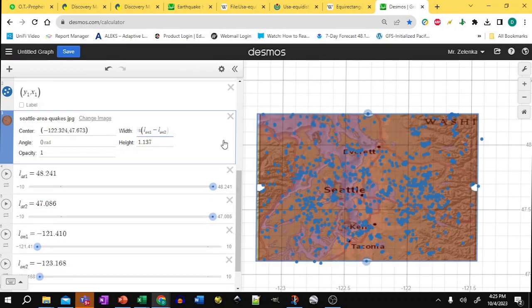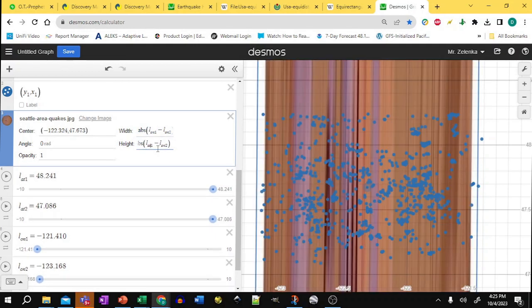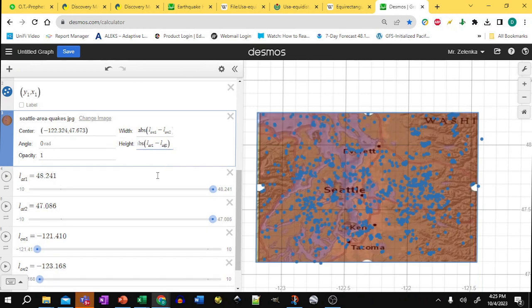Ooh, look at that, starting to fit perfectly. And I'm going to copy that. And then our height is going to be lat 1 minus lat 2. Oh, nice. Look at that fit. It's pretty close. Okay, and then I see I didn't snip it perfectly, but that's all right.